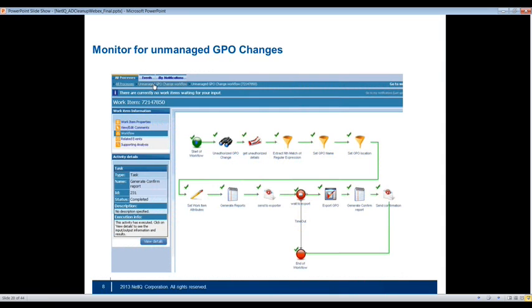So they then came to us and they said, what can we do? We recognise that our group policy practice isn't working. Unfortunately, they've learnt the hard way. But they came to us and they were requesting 4 key areas. They were looking for version control of their group policy, notification and alerting around changes to the group policy, and also ideally the ability to roll back changes that had been made to the group policy.